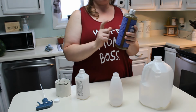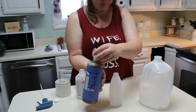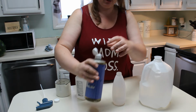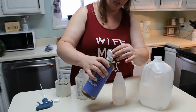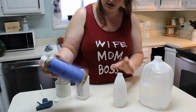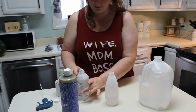And then we're going to want like 3 drops of this soap. So let's see. Okay, that is like more than 3 drops, I guess. Ooh, that's some strong. Let me add a little bit more. This soap is peppermint scented. I don't know what 3 drops is, if that's like how thin the liquid is. I don't know if I'm putting bubbles in here or what, y'all. All right, so just put a little bit of soap in there. I'm not going to add any more. I might add some more.